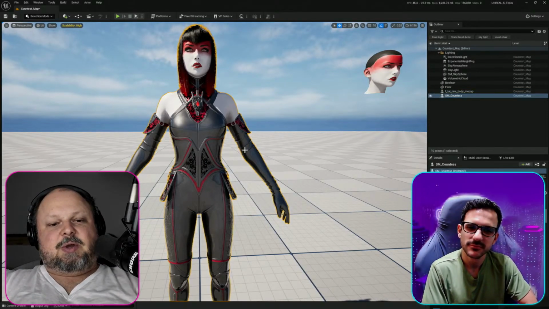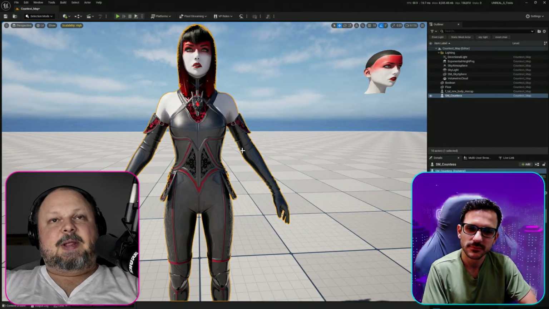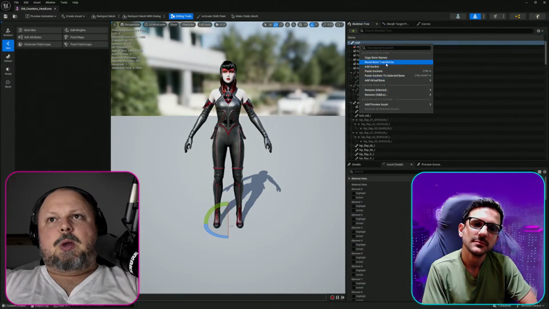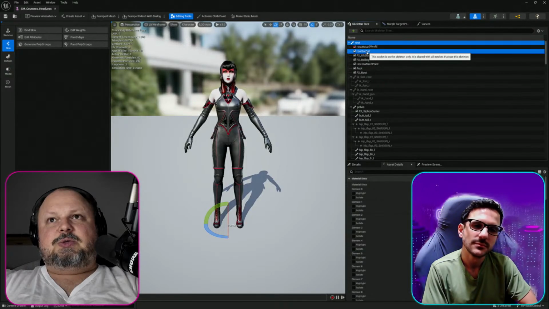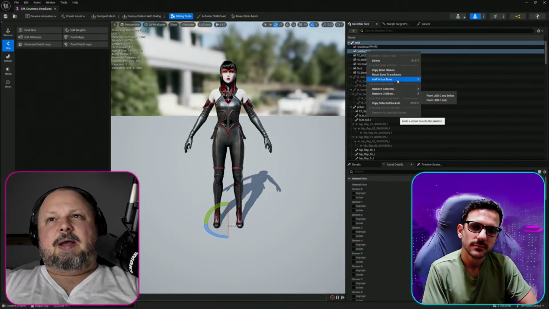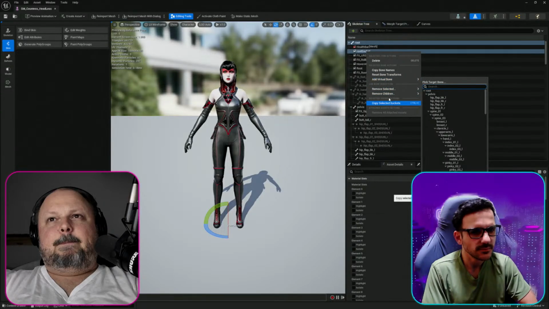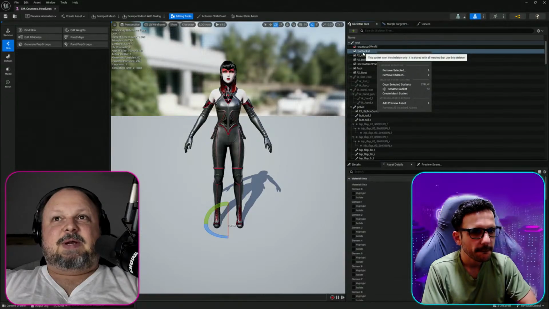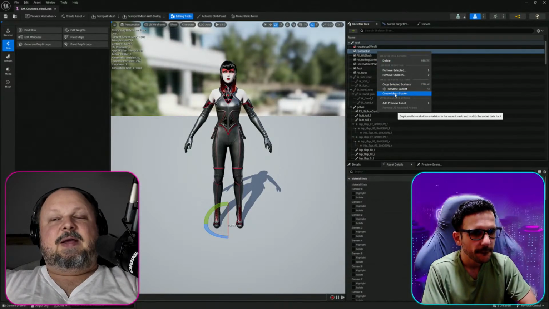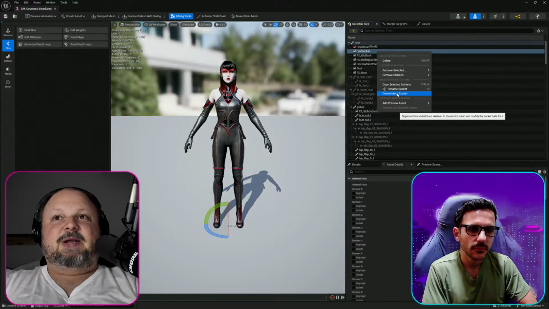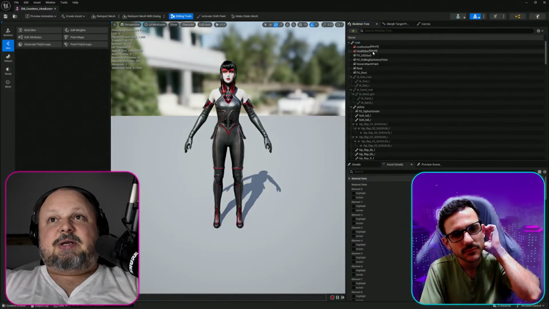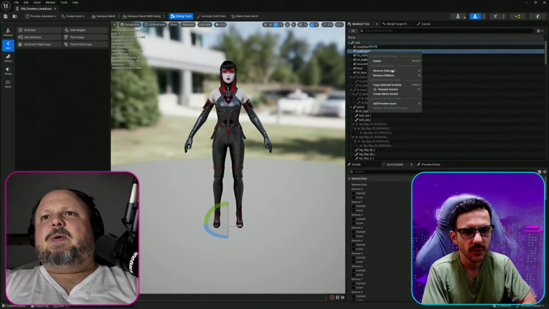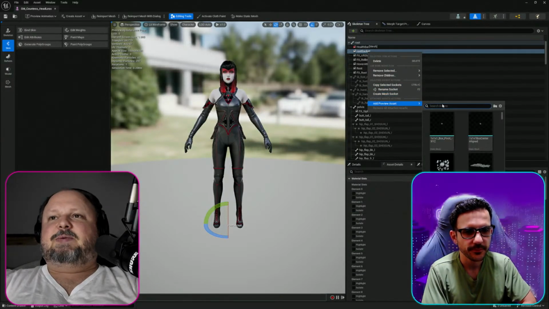So let's actually open this up. Control E. And now let's do root, and let's add a new socket. Now this root socket, we're going to right click. Sometimes the options are there and sometimes here, I don't know why. Right clicking in different places gives you different options. Create mesh socket. No, it was preview, right below it. Oh yeah, add preview asset.